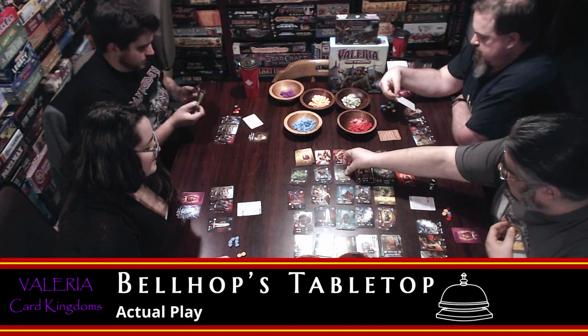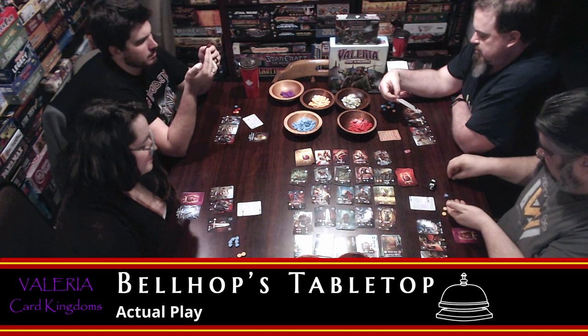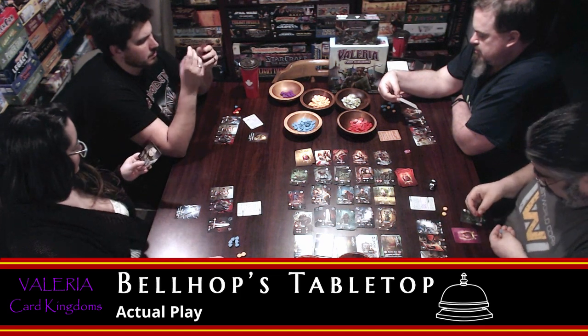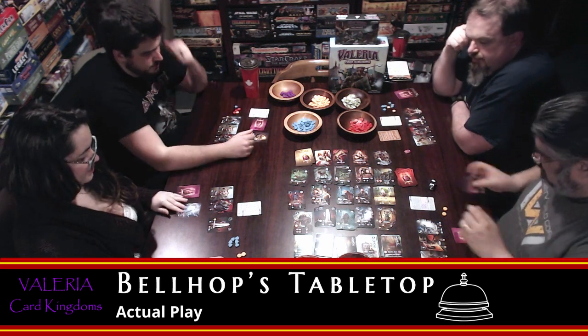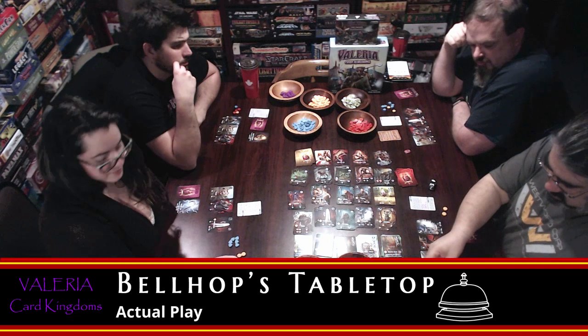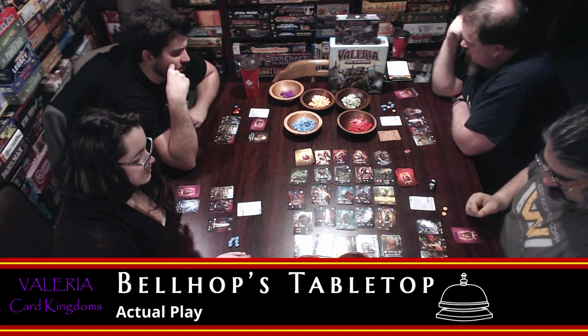Kill a banshee for 1 and 3. And then monsters are actually face down. They go in a little deck, so other people have to remember what you have. Yeah, I was putting them under my duke. Same.